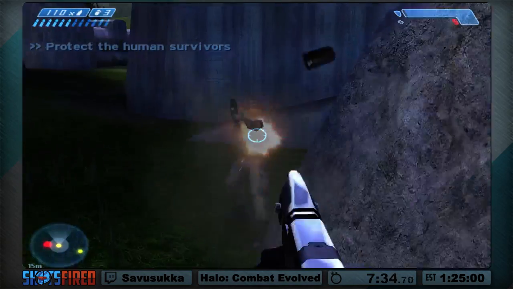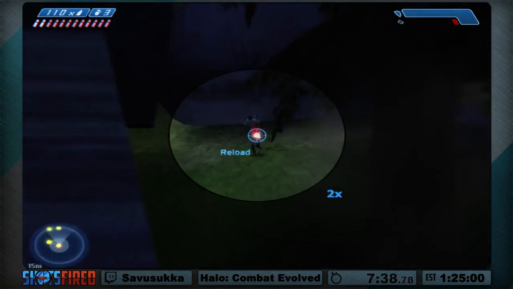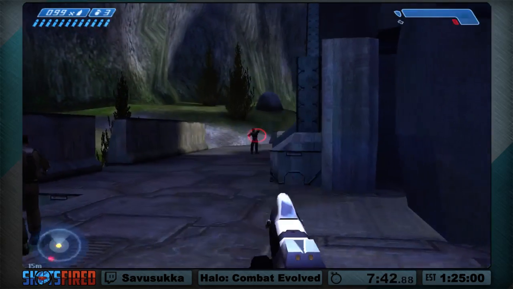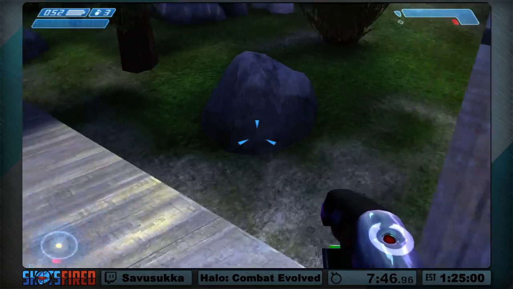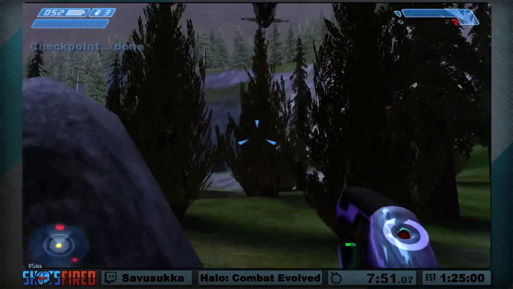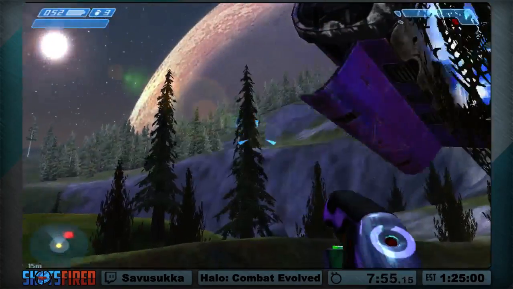Okay, that was actually pretty slow. Right now I'm killing these marines, not because I'm a bad person, but because it saves time. By killing 5 of those marines, it skips a whole bunch of dialogue that delays these ships from coming down.